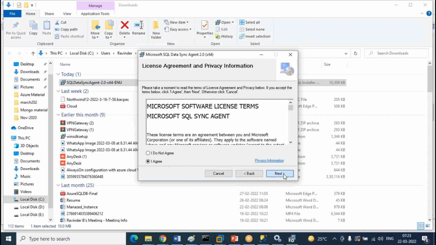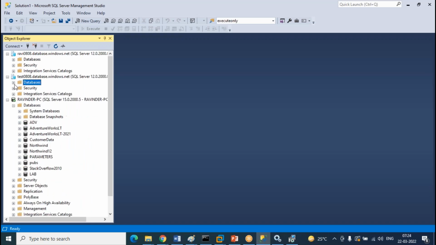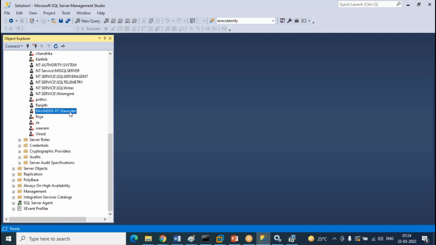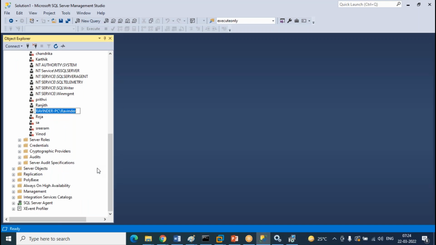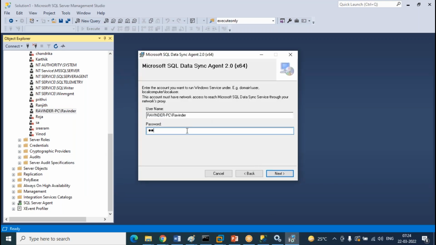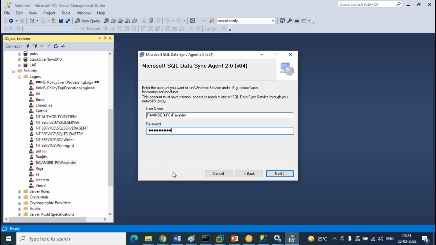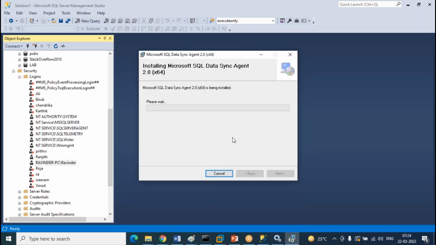Next, agree to the terms. Next, this needs an account. It is installing on the on-prem. It has to talk to the on-prem. This needs an account which can talk to the on-prem server, and then it can access the database you're trying to load. So it needs a Windows account because it is running a service. That's why I'm using my account. This is my local account. So it runs with that account, so I need to use that account password. In real time, this is a domain account. And that account should be part of the SQL login, and that account should have the DB owner privilege. So this is going to take some time to install.